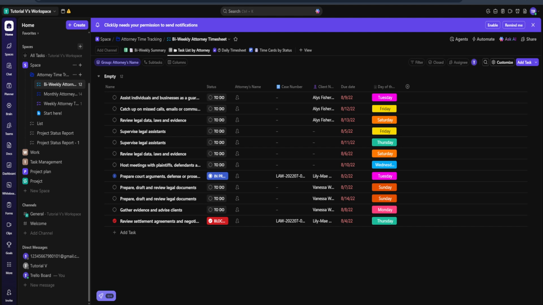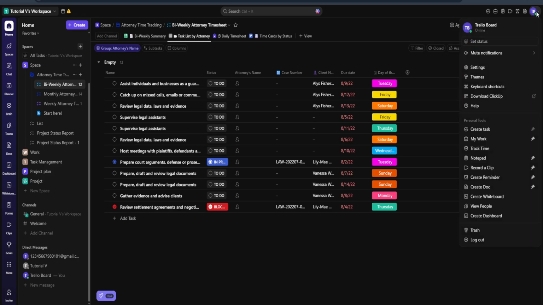Now, once you are on the main dashboard of ClickUp, you'll want to direct your attention to the left-hand side of your screen. Here, you'll see a series of icons and options. Among them is your profile icon, typically represented by your profile picture or initials. It's located either at the top or somewhere along the menu line on the left. Go ahead and click on that profile icon. This action will bring up a small menu with a list of options related to your account settings.